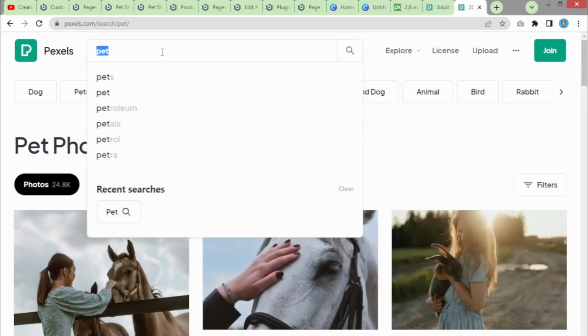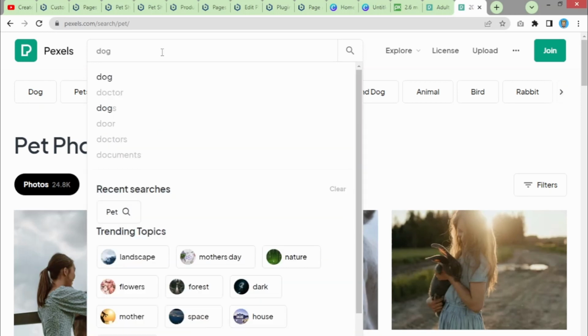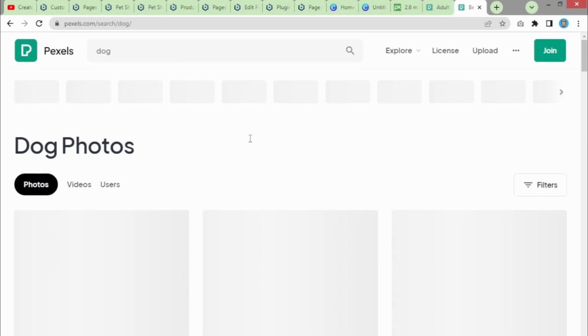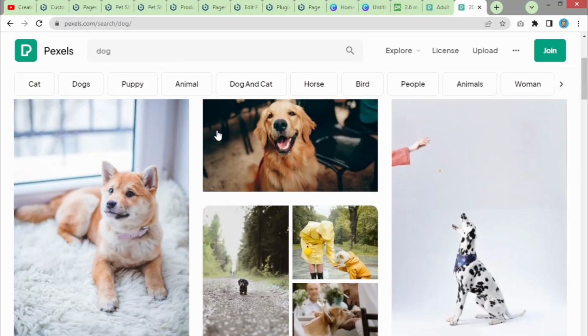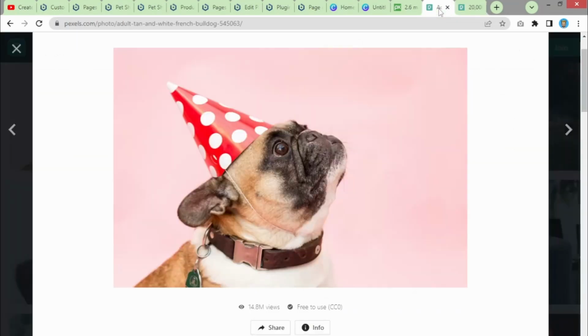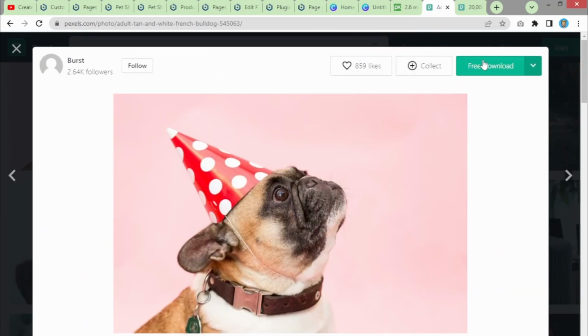If you are not getting any image, then you can select dog, or pet, you can select anything. By searching dog we will be getting all these options, guys. So right now I'm going to show you exactly how you can use this image. First thing we need to do is download this one.